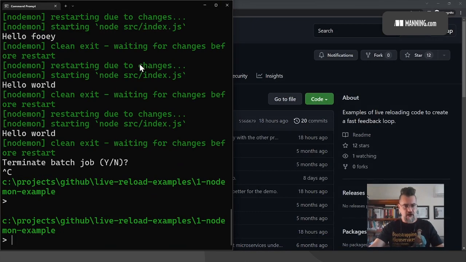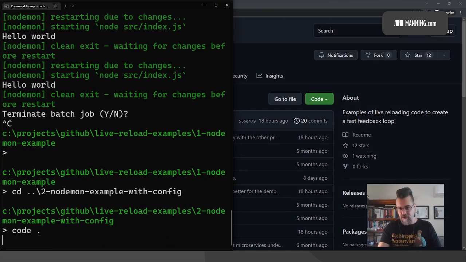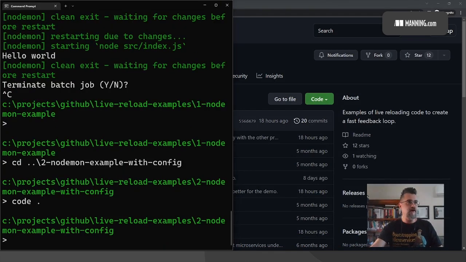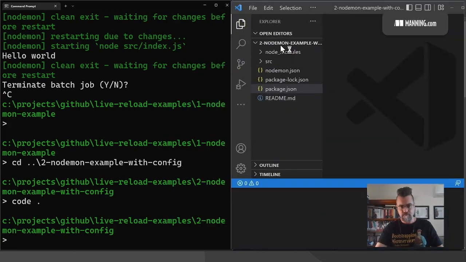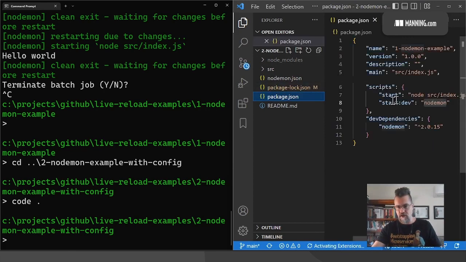Now, I don't have a slide for this example, so I'm just going to go into example number 2 and quickly show you this. This is an example of how to configure NodeMon using a configuration file. It's pretty much the same as the previous example, except in our package.json, for our start dev command we're just running NodeMon.